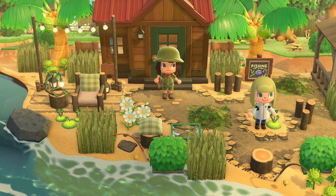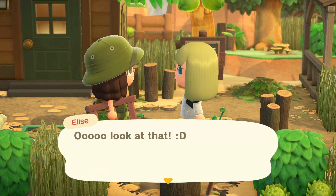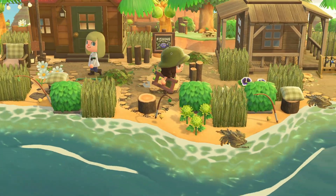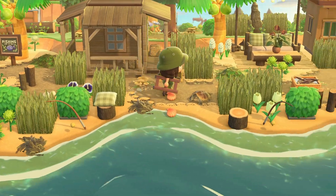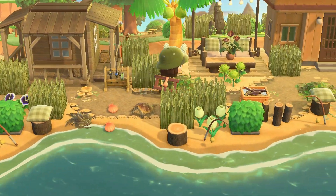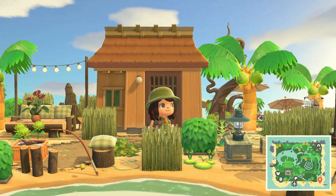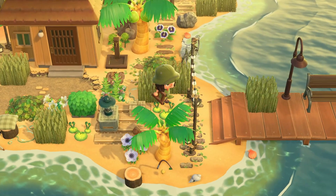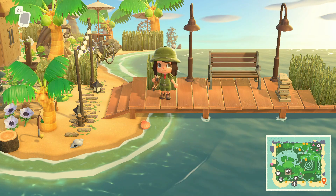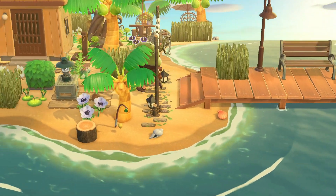We have another villager owner here — Elise. Look at that — I feel that statement because this is so gorgeous. Look at these beaches, they're absolutely beautiful. Then you come to where the dock is, and look at how simple the dock is: it's got reeds growing on it, a little bench and lights set up. Just so pretty.